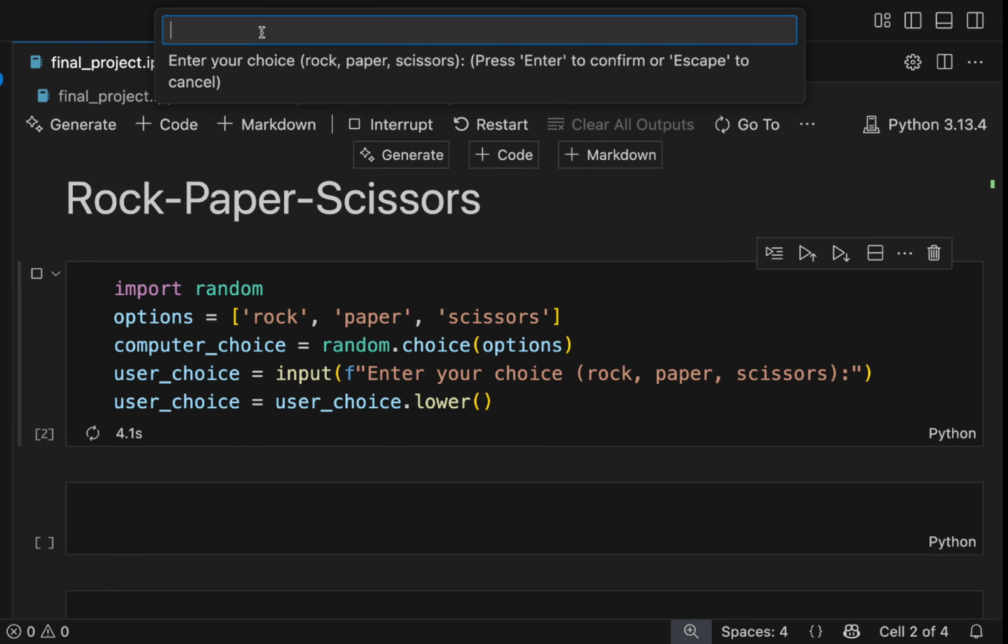Now let's print the computer chose computer choice, and let me put a next line, and also let's say now the user chose user choice. All right, so let's print this. So we see that the computer has chosen scissors and the user has chosen paper.